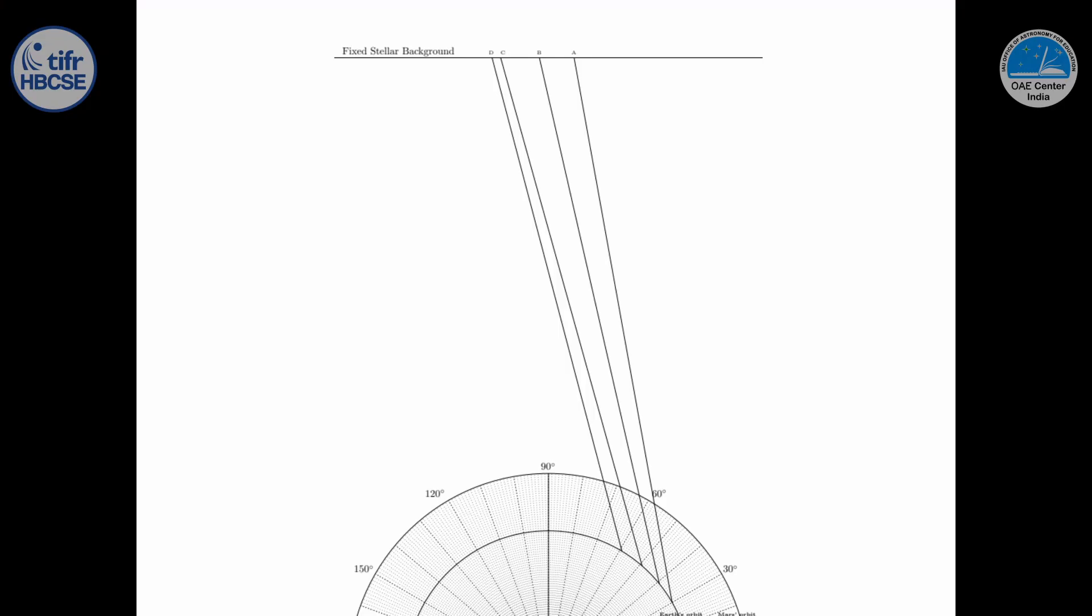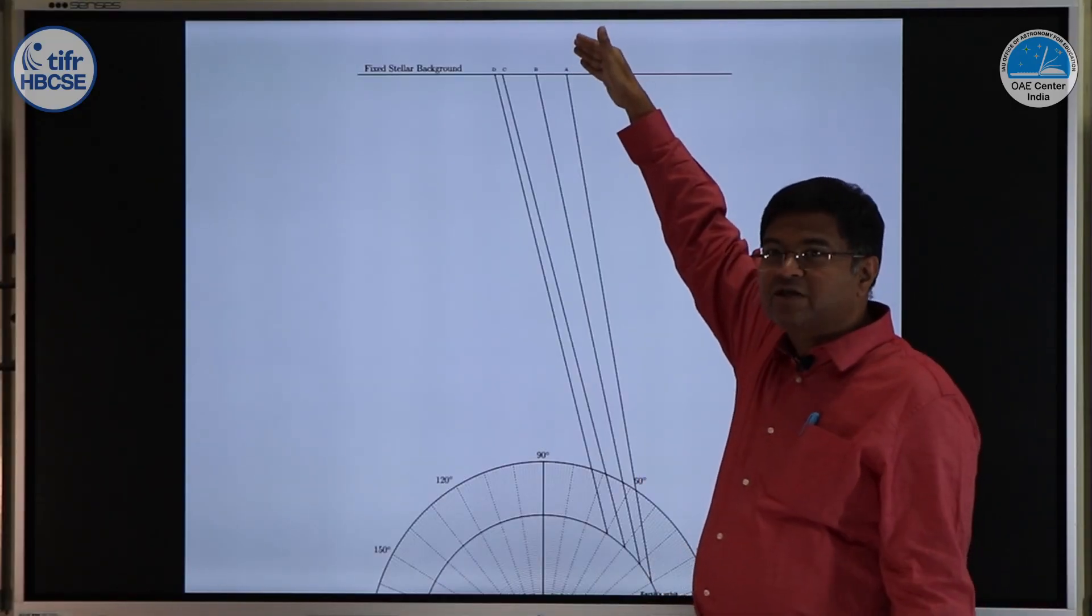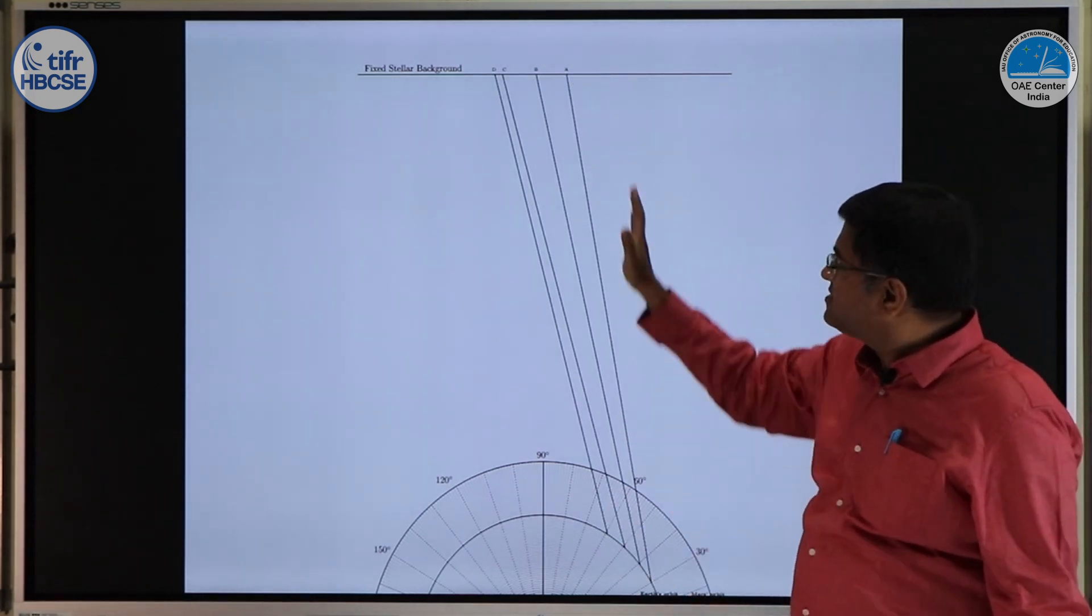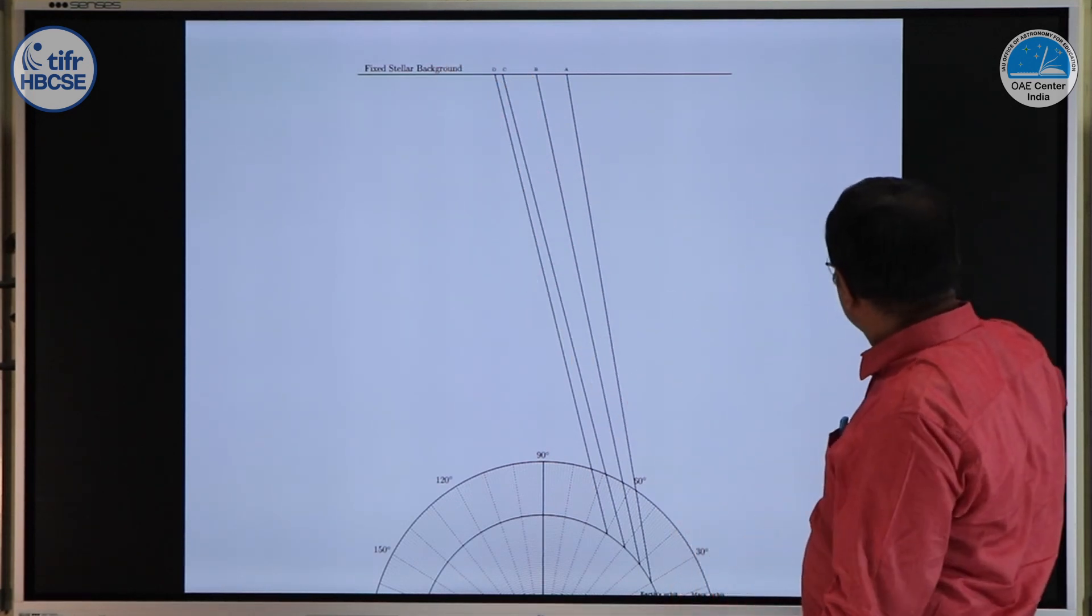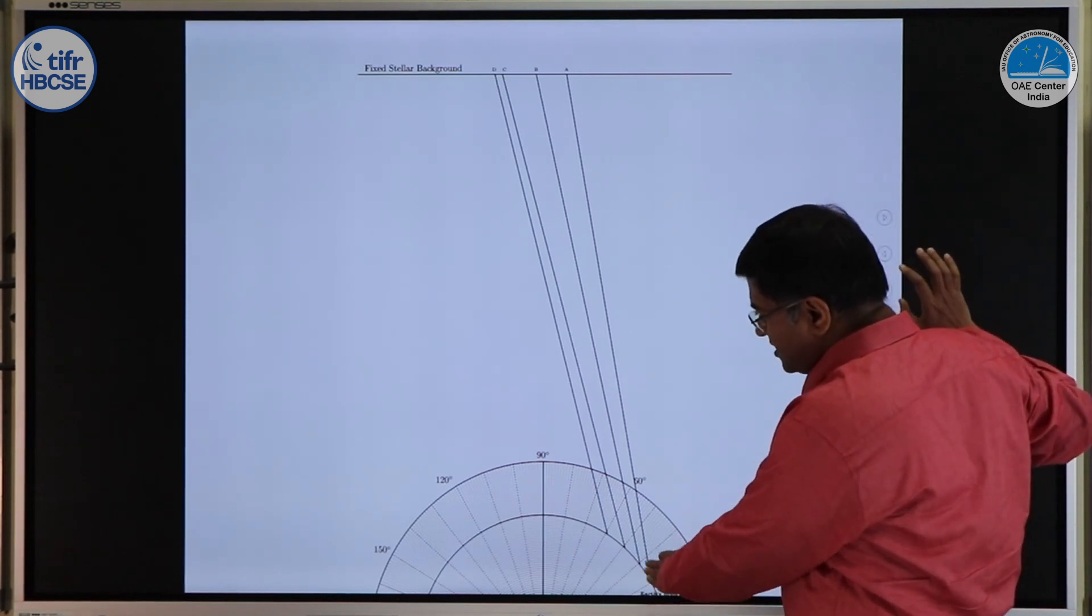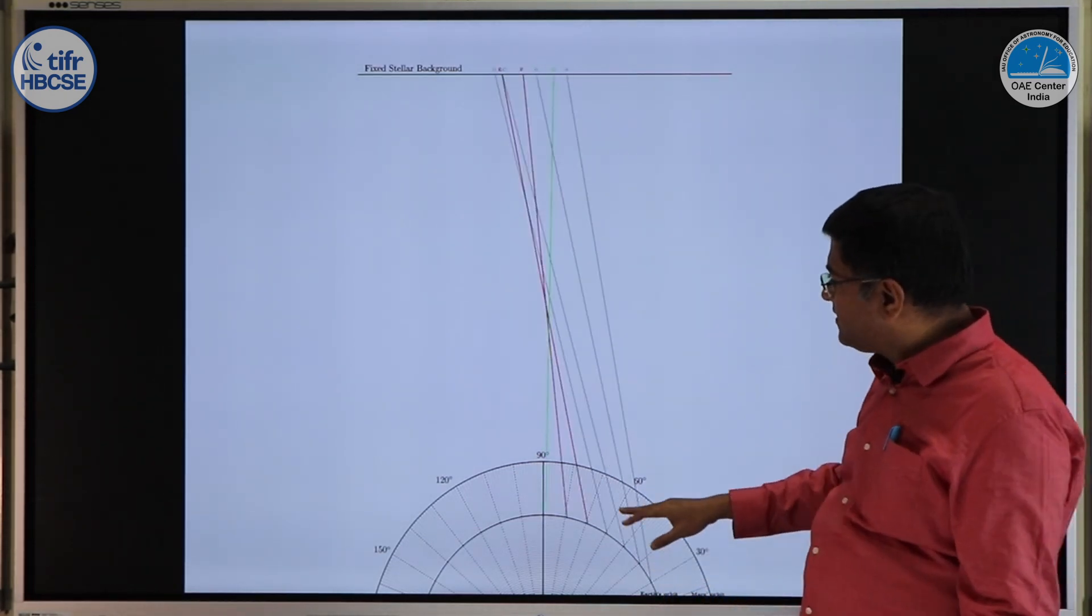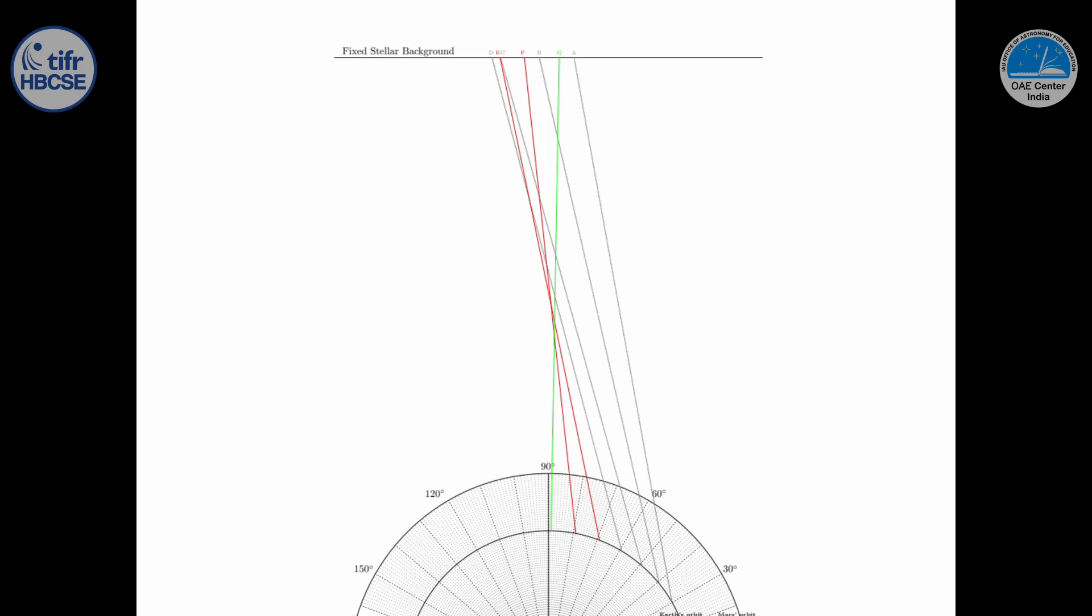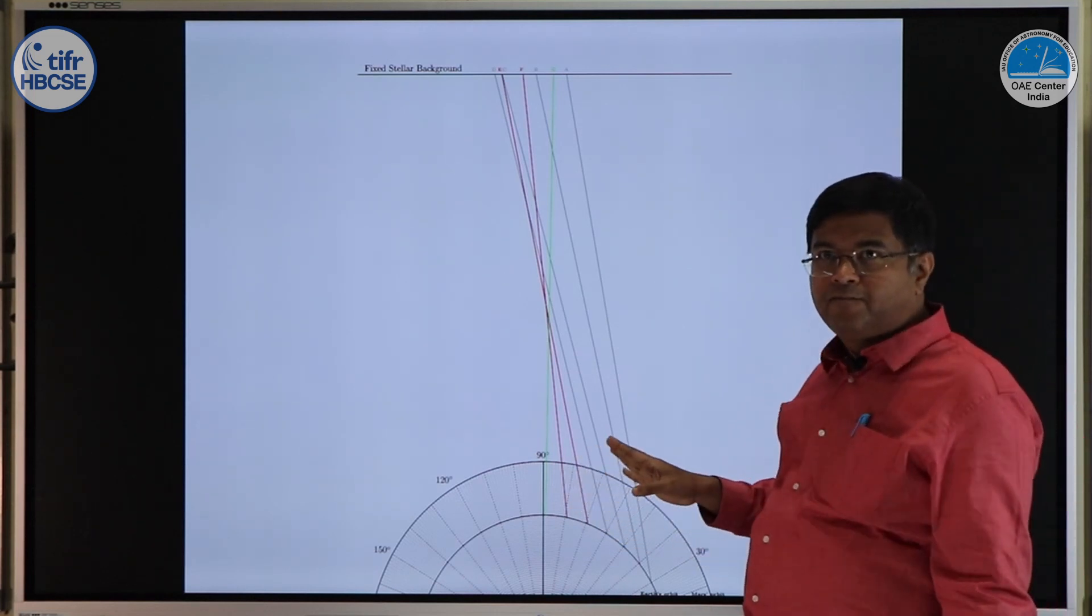Let us go and see this. I start day 0—the position: Earth is here, Mars is here, and we see the position of Mars on the stellar background as position A. 10 more days, B. C, D, and so on, every 10 days is the position. As you can see, the difference between C and D is very small. 10 more days and you will see something different. Remember, Earth is also going ahead in the orbit, Mars also going ahead in the orbit, but Earth is going faster. What we are going to see next: three positions E, F, and G. You can actually see that Mars was going this way. Now it is going towards right of your screen. The G position is the opposition position for Mars. This is where exact opposition is.